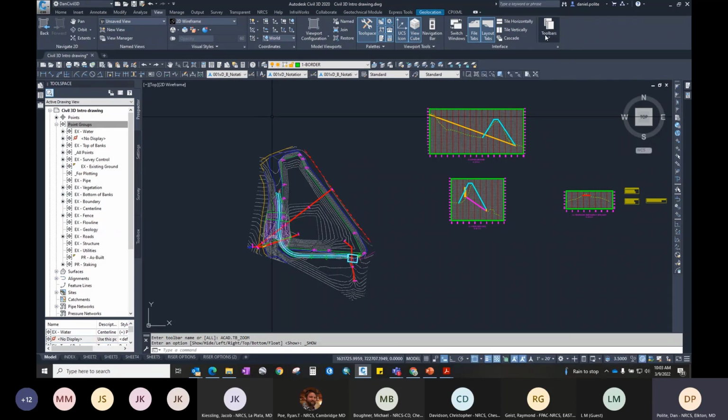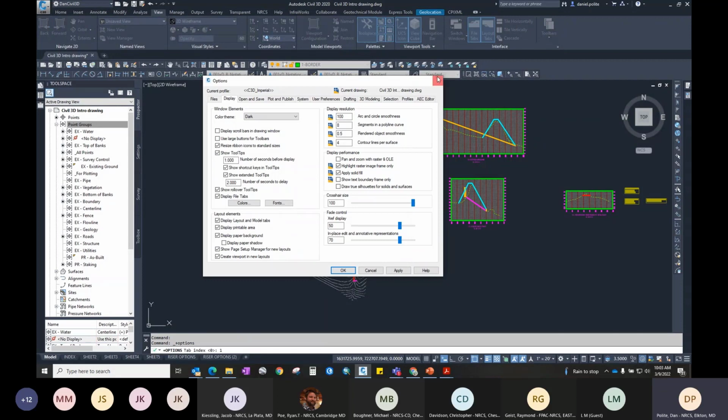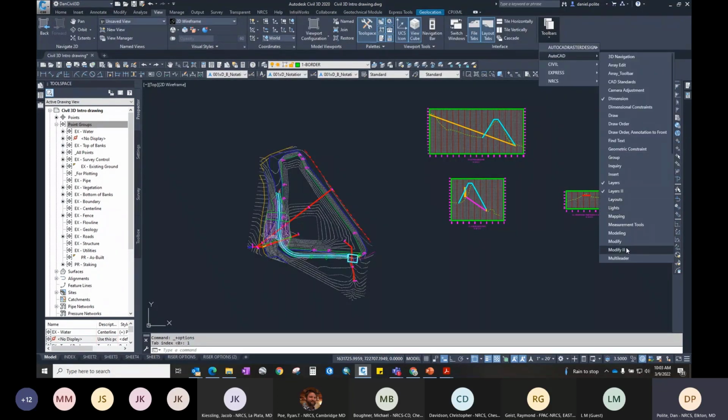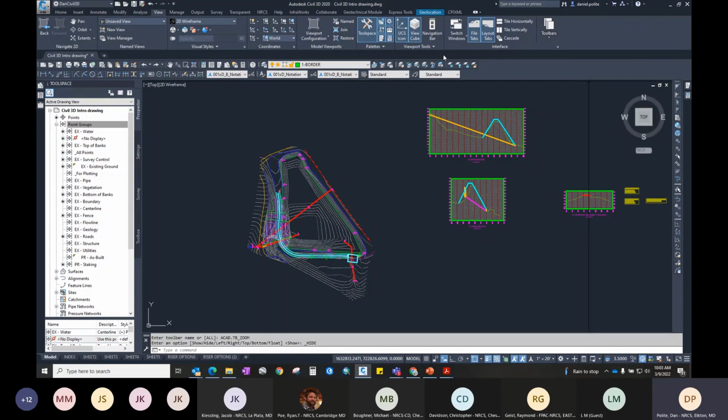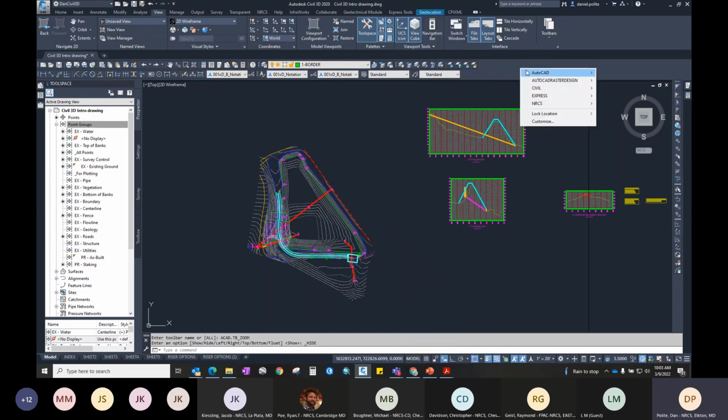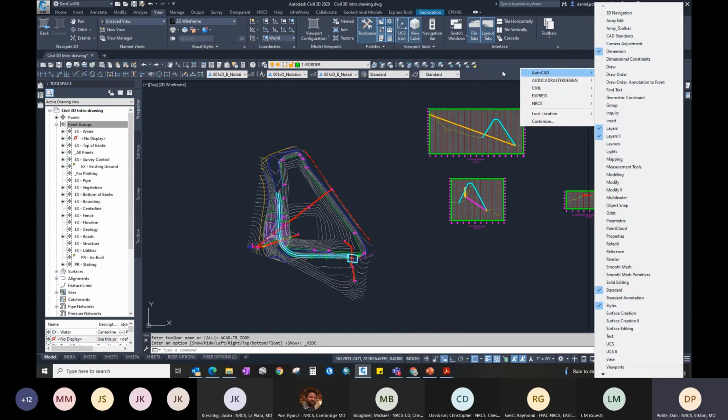And again, the view tab, here's all your toolbars. And if you don't see them, you just have to mouse down and then you can turn it on and off. Or if you had it here, you can right click. That's another way. That's how I normally do it, I just right click in the toolbar space.